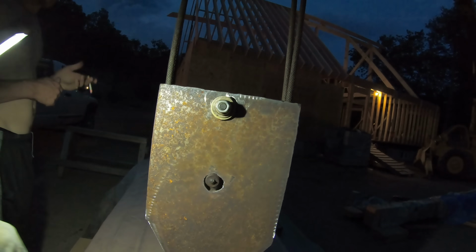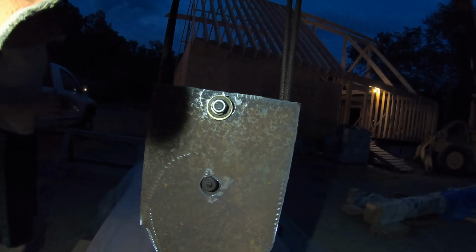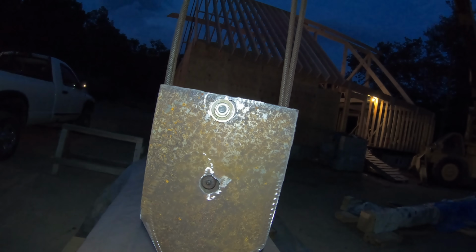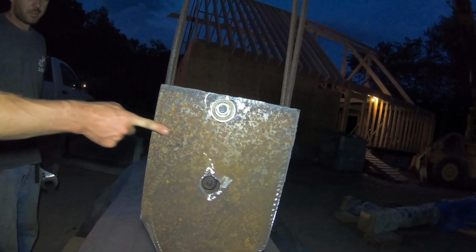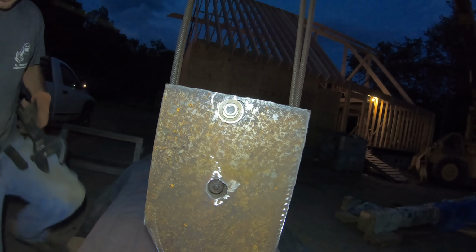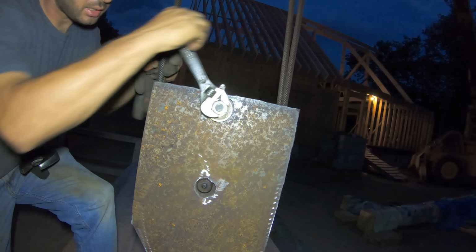Yeah, that's it. Tighten that up. I guess there were some bolt holes here I could have cut, but it's just got to hang. What do you need them for? Yeah, it's not gonna go anywhere. Wow, I can't believe that's gonna work so much better. The thing weighed that much that it tilted it. Well, that's what it's there for. How heavy was that when you picked it up? I mean, it's just enough, I guess. Let me get a grease fitting. You want to pull that? Yeah, let's fix that.